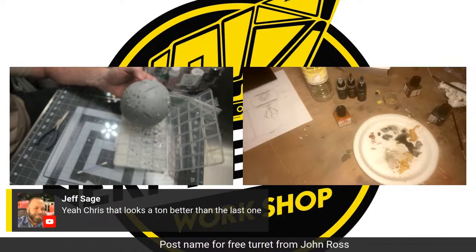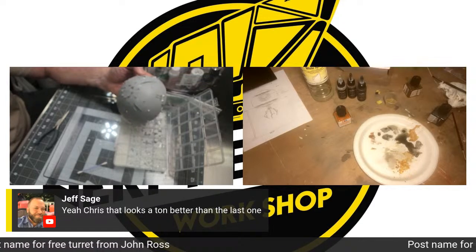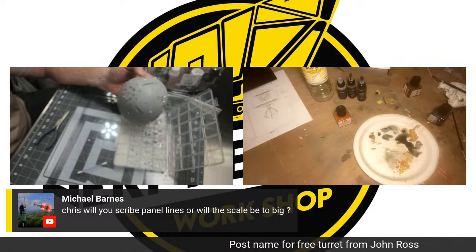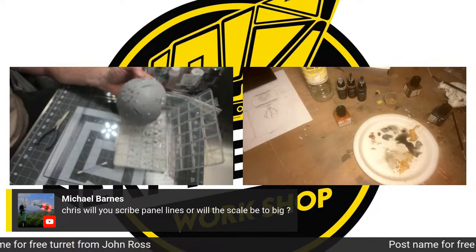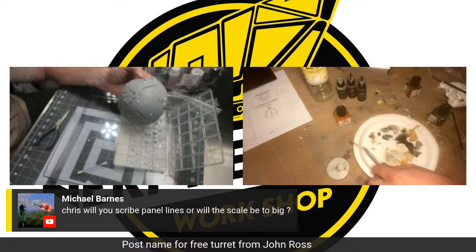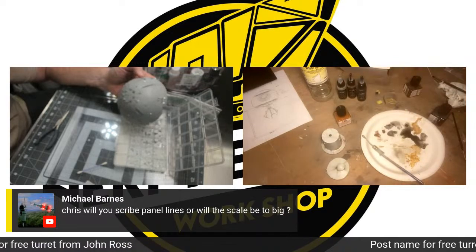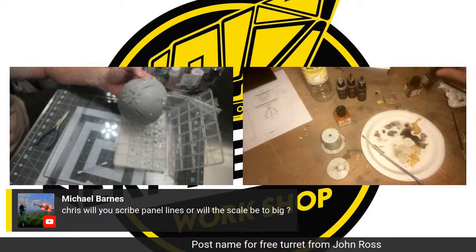Let's see here. Yeah, it looks a lot better than the last one. Last one looked like somebody threw up on it. Chris, will you scribe panel lines, or will the scale be too small? Yeah, like I said before, Michael, I don't want to put panel lines on. I tried it. It feels like people asking may not have seen that last picture, so let's show that, just to give you an idea of scale and how it messes with things.